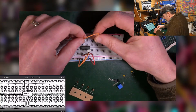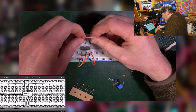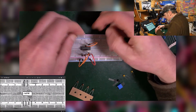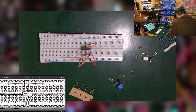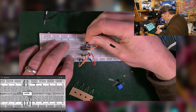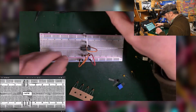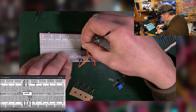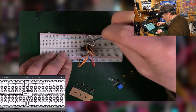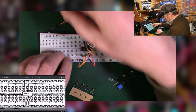Now over here, I've got a short between, so that's 8, 9, 10, 11, 9 and 11. Come on, how many of these do I need? Okay, and I've got that same pin here going out to the positive on there, and I've got 13 and 14 doing the same.